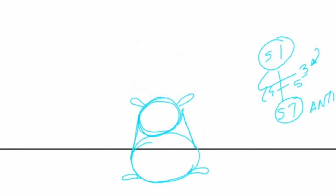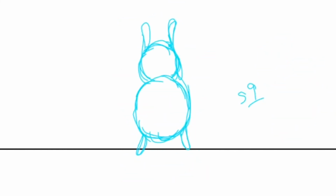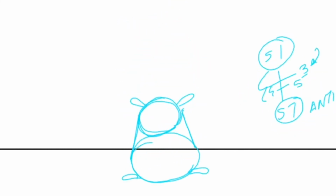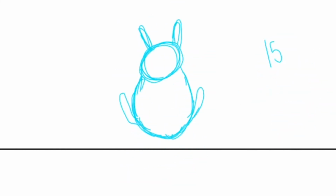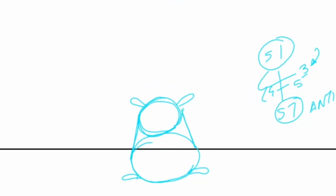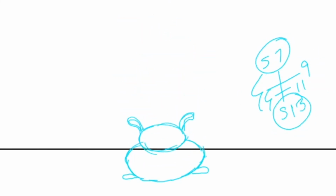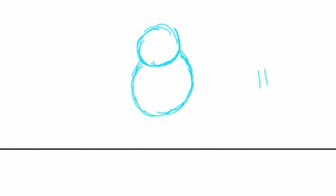Okay, so let's go ahead and in-between this now. But this is our poses, our main poses, right? And we can put a loop here so we can see how it feels, right? So this is called a pose test. And this is what you want to kind of get used to drawing like. Before you don't want to just sit and do the whole thing in one go because it takes a lot of time and a lot of thinking. And sometimes you want to just get to a certain point and then go away from it and think about it for a while and then come back and see it with fresh eyes, you know?